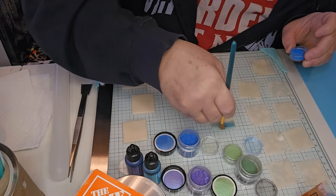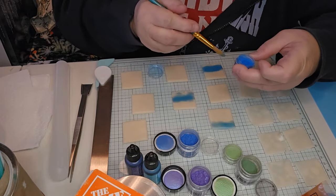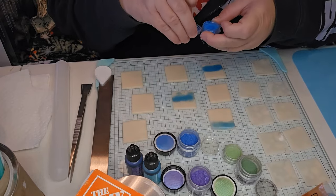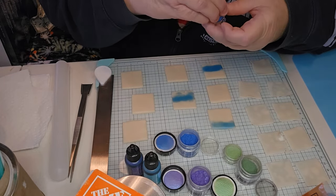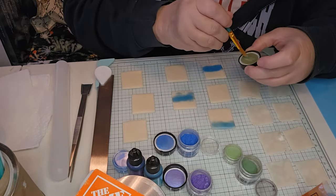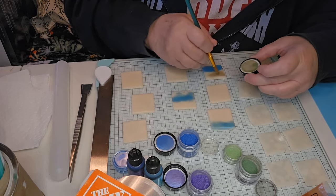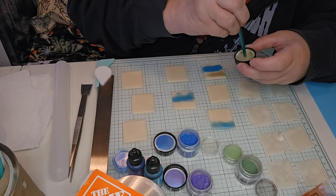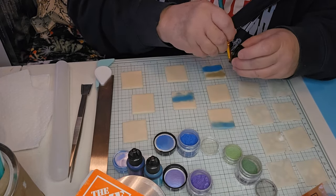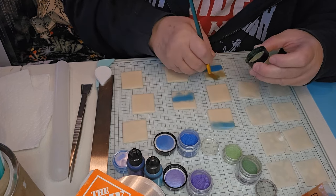I just love the sheen that mica powders have. And I hope, again, you can see this. I think this setup, I've tried it. It seems to be working pretty well. So, I am going to put the top on this. Let's try some green. Actually, I think this was called spring green. I like to use the tops because I want to get every bit of what we've got here.